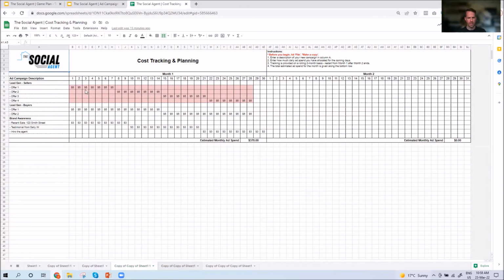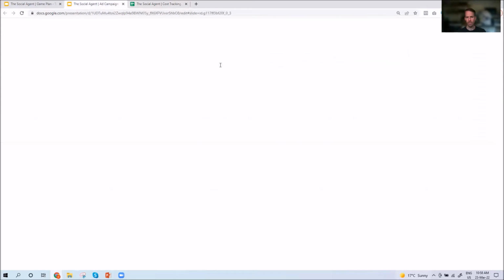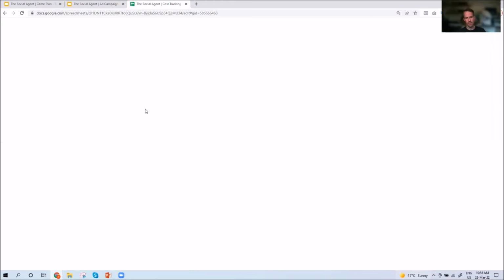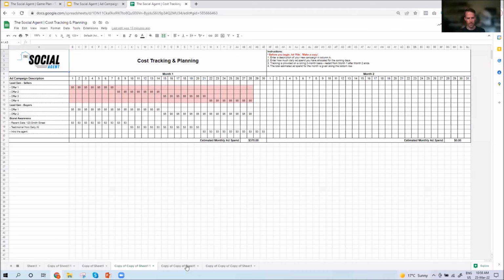So that's the test. I just wanted to make sure I cover off what I said I was going to. We talked about the campaign types and suggested budgets. I hope it's clear, and it will be with the next one also, but with the lead gen stuff, we really do need to see which one works best. That's why we've structured things in that way for this example. Then when you move into month 2 and you've got the data from those 4 different offers, we go, right, offer 3 worked better. We got more leads, we got better clicks, whatever it was. Let's run with that one only.